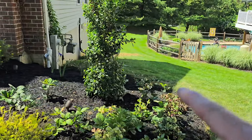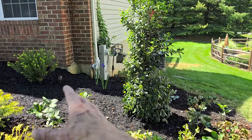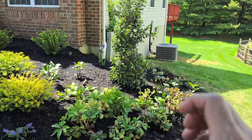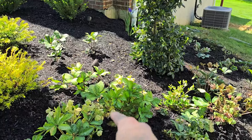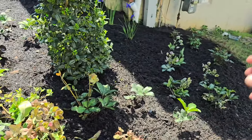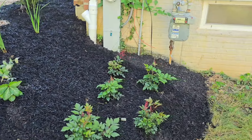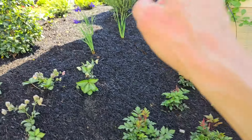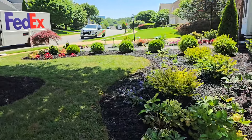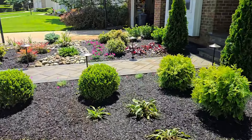And then over here we've got American Holly. This is going to fill in the area, so we wanted to fill in the front with an Evergreen Perennial — this is Helleborus. We did little sections of different colors: this right here is Molly's White, this right here is Anna's Red, and then we've got a pink in there as well. More Siberian Iris up there. The iris in the rock bed is Japanese Variegated — Iris Ensata Variegata.